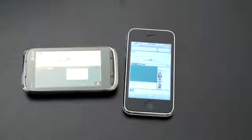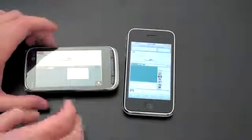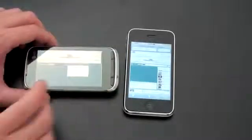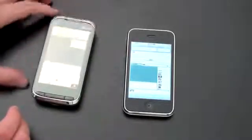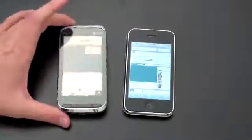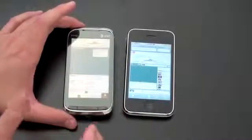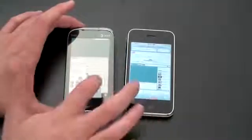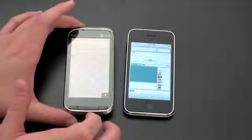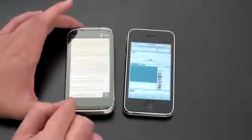So now that both pages are up and ready to go, let's take a look at navigation and how the site looks. So both have an accelerometer, so I can turn it and it will rotate, as you can see. Now, navigation is a little bit interesting on the Tilt 2. You don't have the multi-touch you might be familiar with on the iPhone. Navigation is done via 2 ways. You can either double tap to zoom in on an area. Otherwise, there is a zoom bar across the bottom that allows you to zoom in and zoom out.